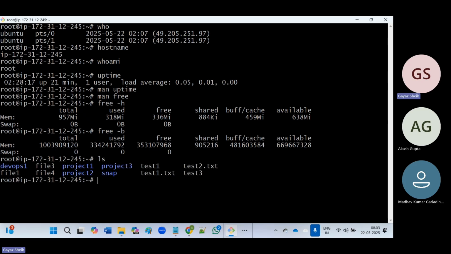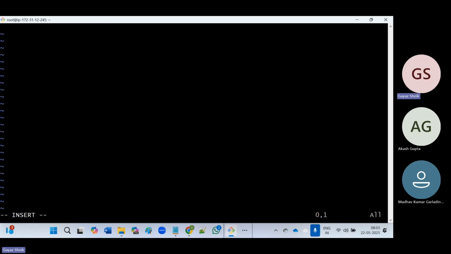So now what I'm doing is, we already have numbering for file 1, so we go to the test1 file. Here nothing is there. I'm just adding something.